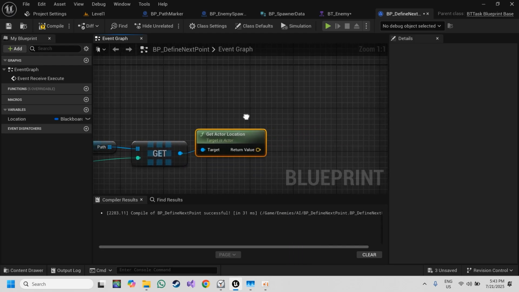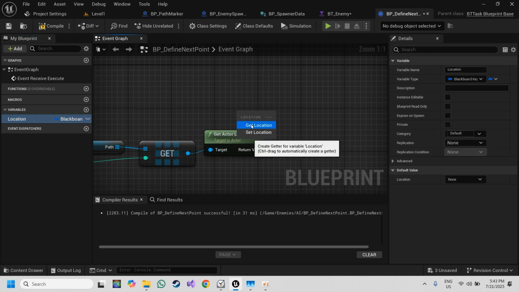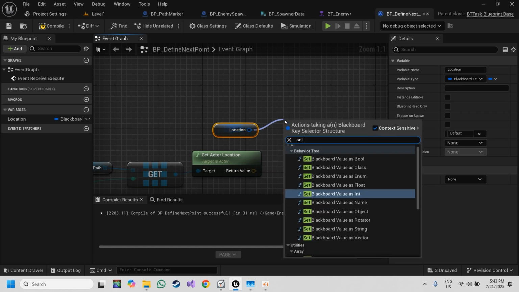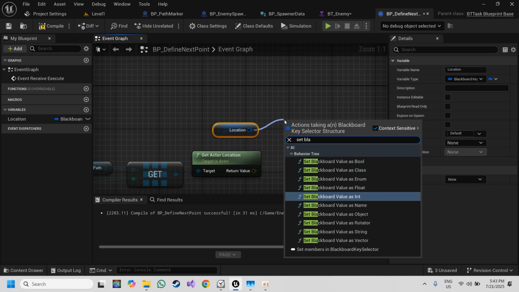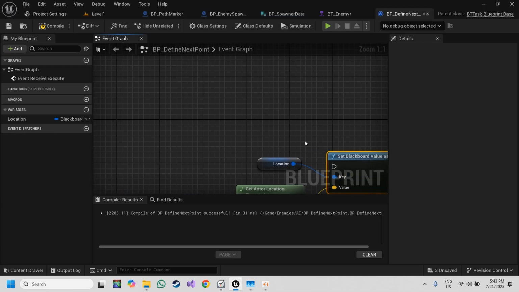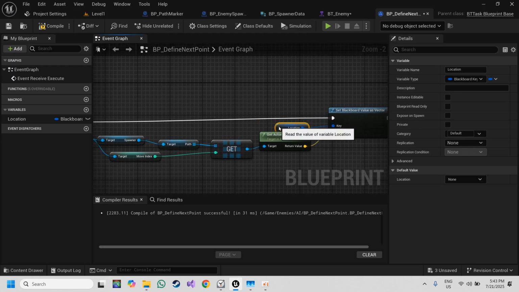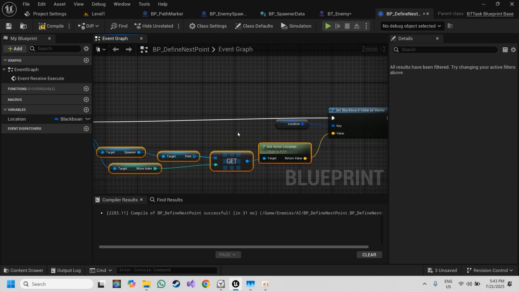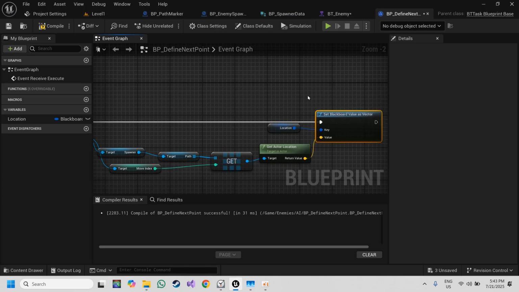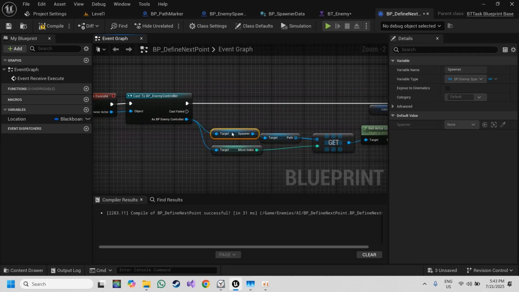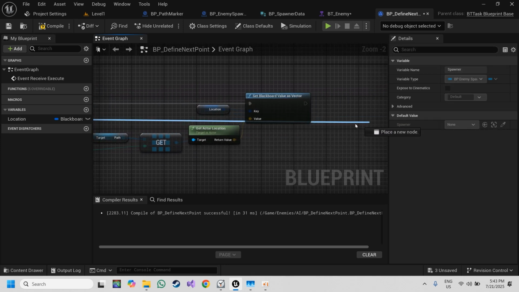And this location is what we are going to be setting here on this blackboard key. So our location blackboard key, we are going to set blackboard value as a vector. Set the vector here. Pull all the way from here our execution pin. And then we are going to take our BP enemy controller.